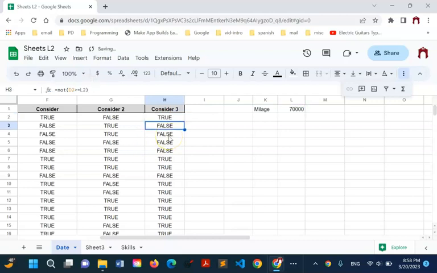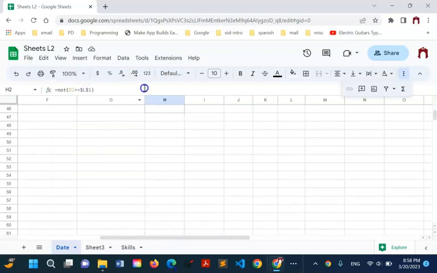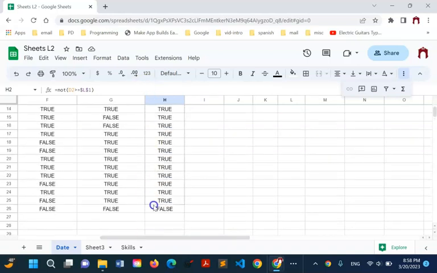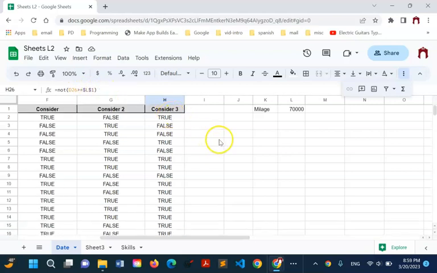Okay, so there's my formula. I am now going to copy that down. And now, even if I click on the bottom formula, you can see that even though it's comparing D26 over here out of view, it is still comparing that to L1. And the nice thing about this is I can come in here at any time and change this value. Okay, so I'm going to say 50,000 miles, and they will update.